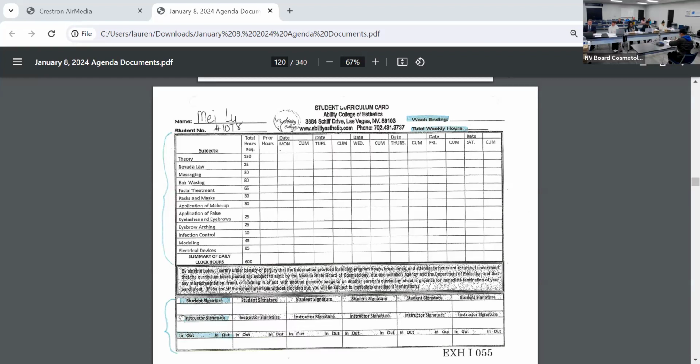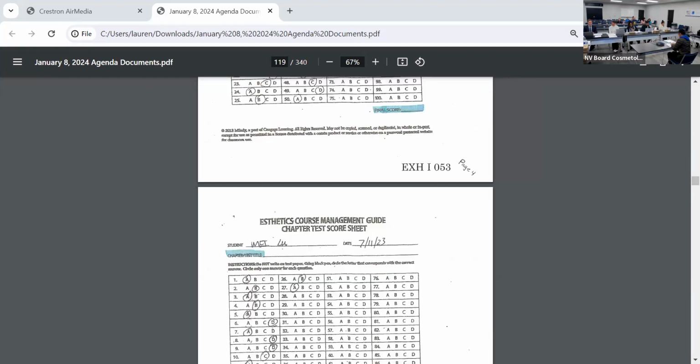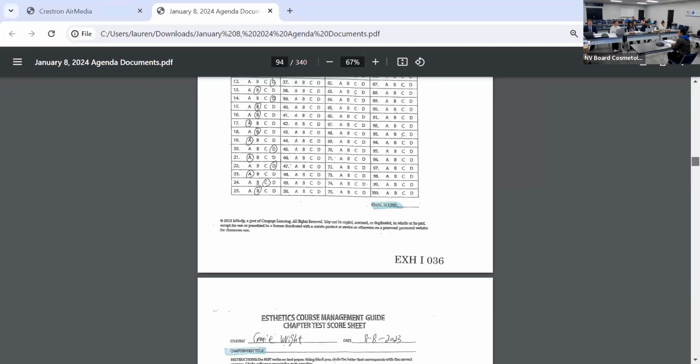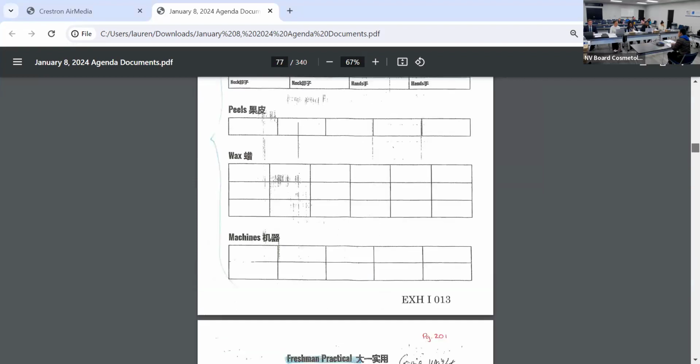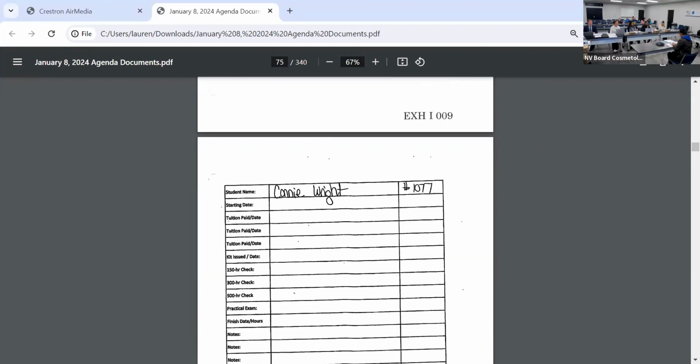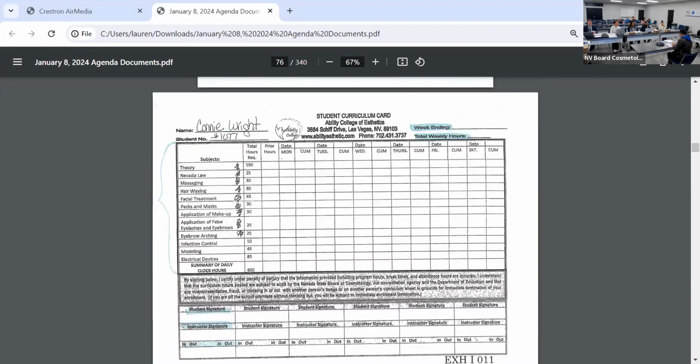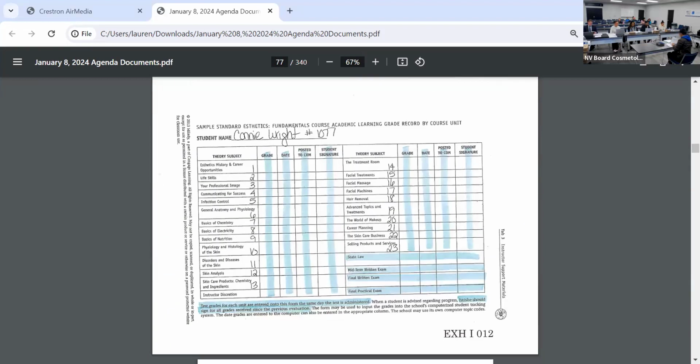My questions surrounding these are, first, did you have a chance to review this binder prior to coming in today? Yes. Okay, awesome. And then, do you have an updated version of these blank documents? No, these documents, let's say I-11, I-12, are not being used because we have an electronic system.